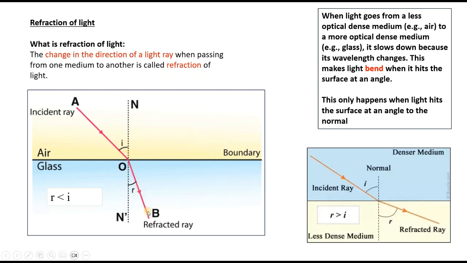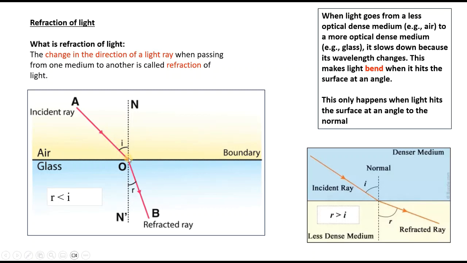It can actually move through the glass, but it doesn't move through the glass in a straight line. It changes direction here at this point of incidence. And there's a few factors that determine this change of direction. The major factor is the difference in optical densities. The yellow part is low optical density. This is a high optical density medium.